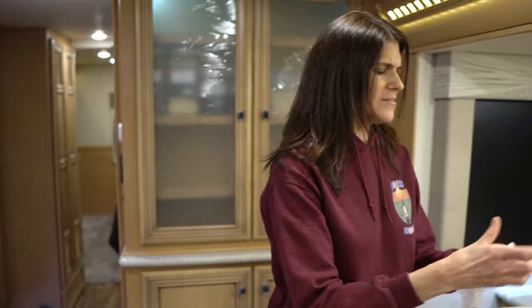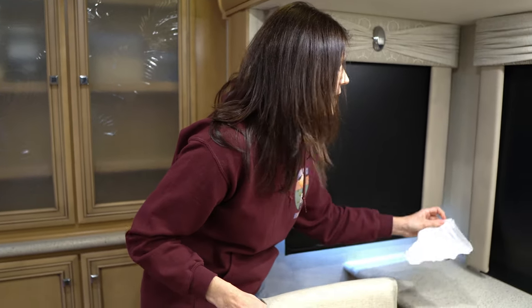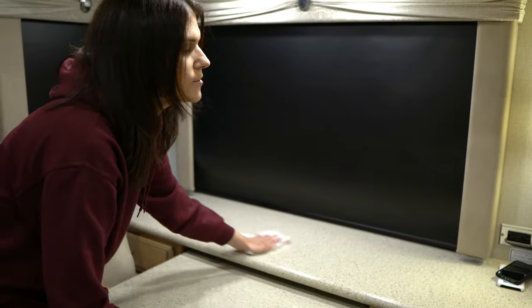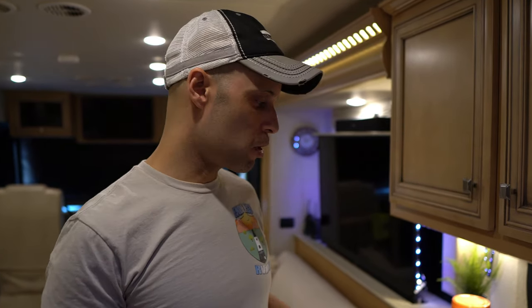We're going to take one. It's really simple, all right? The important thing, guys, is that after you do this, just let it air dry. This way, it's really getting a better clean, all right? You don't dry it. All right, moving back in the coach, we're going to talk about the sink now.